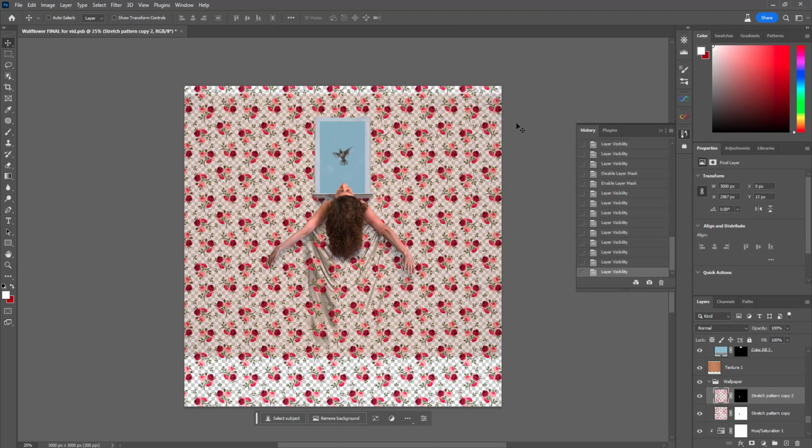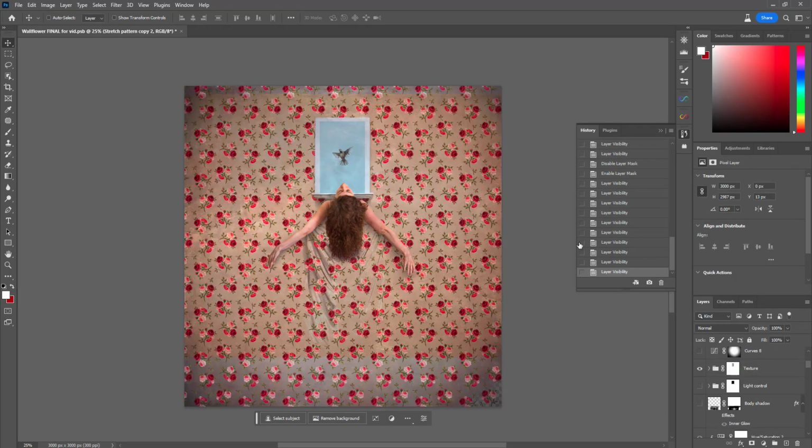Then I've added a texture in just to give it the toning that I wanted and even more texture further up, which created that kind of tea-stained wallpaper look I was going for. That was created from many different textures that just overlaid on top of each other, because I also wanted to give it this gritty, lived-in feel, like she's been in this wall for a while and maybe the house is abandoned.